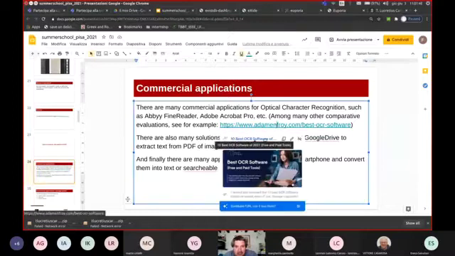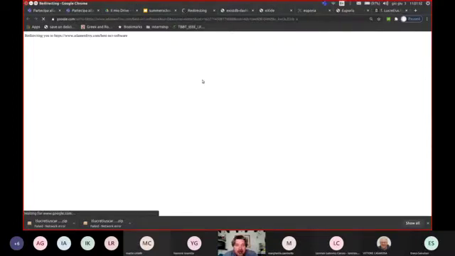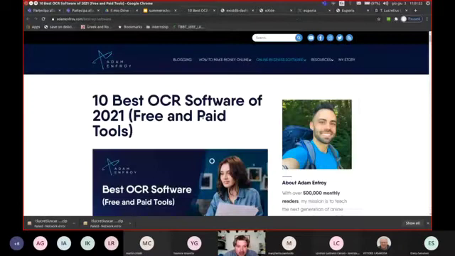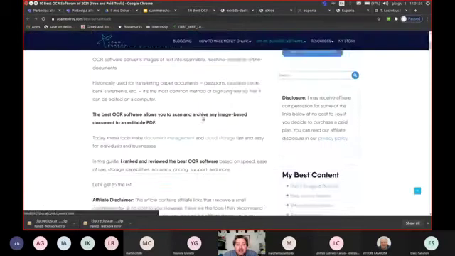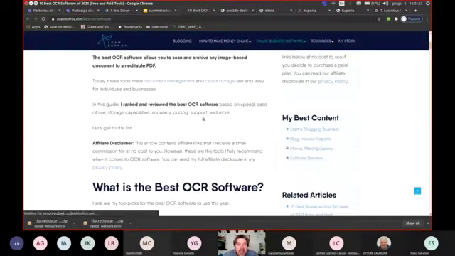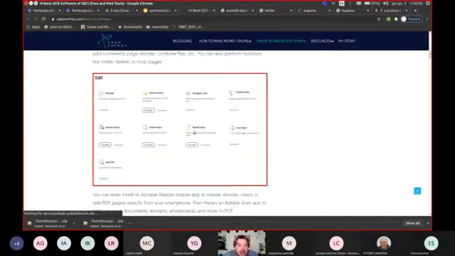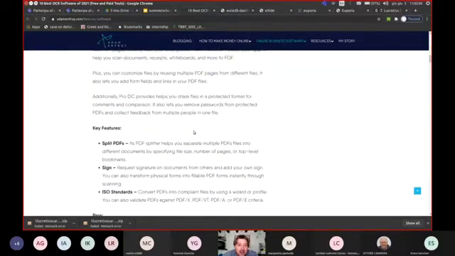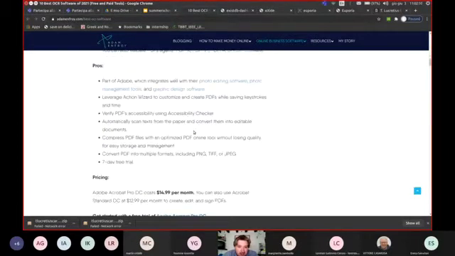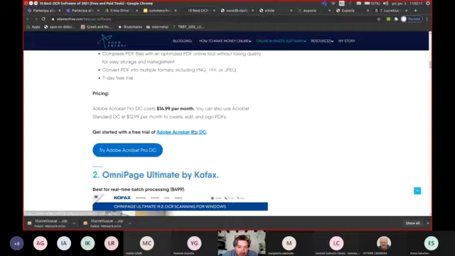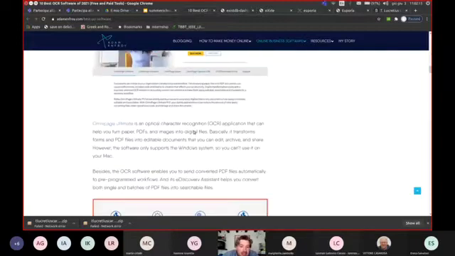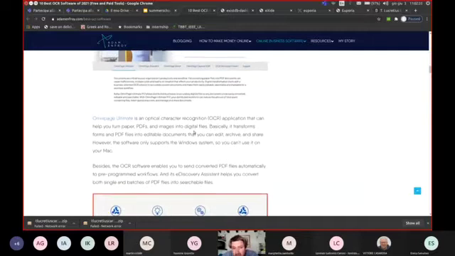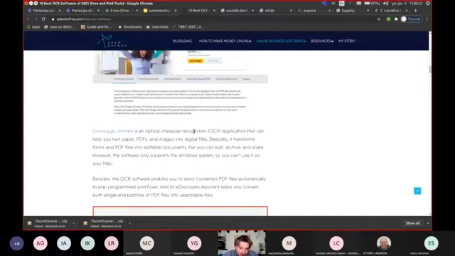It is really a commercial website, but here you see a comparison between 10 different products, and the key features are illustrated, okay? So some of them are very expensive, some others are very cheap, and so on, okay?